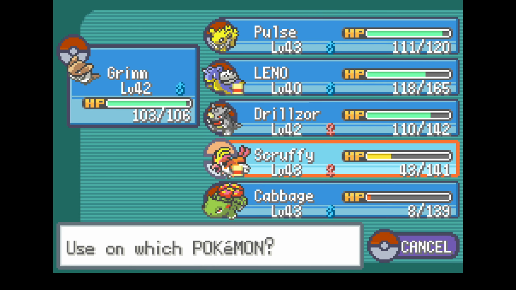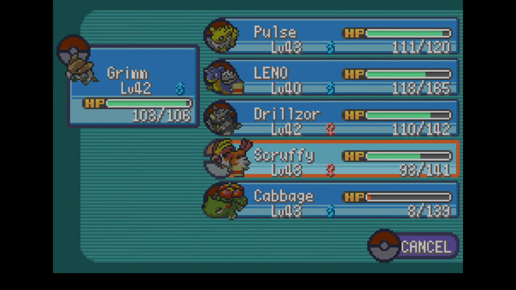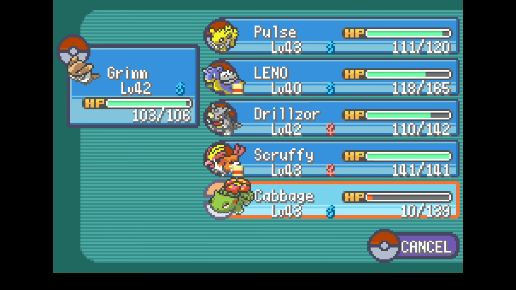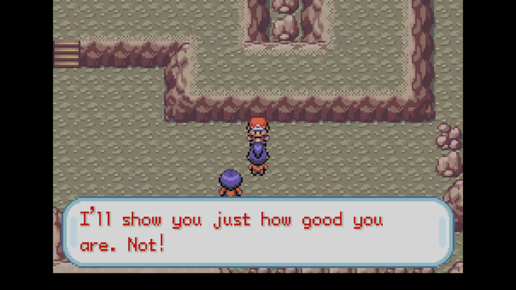Probably not gonna use Lino once during this thing, because with the XP share, even if you participate in the battle, you don't get any boosted levels. I think I should be fine after this. It took like a good amount of battles to get my team even low in the first place. Alright, let's see what she's got. She's got an ego.